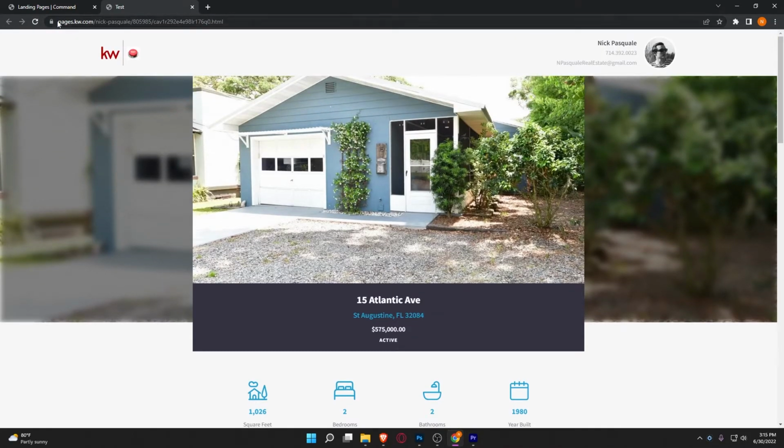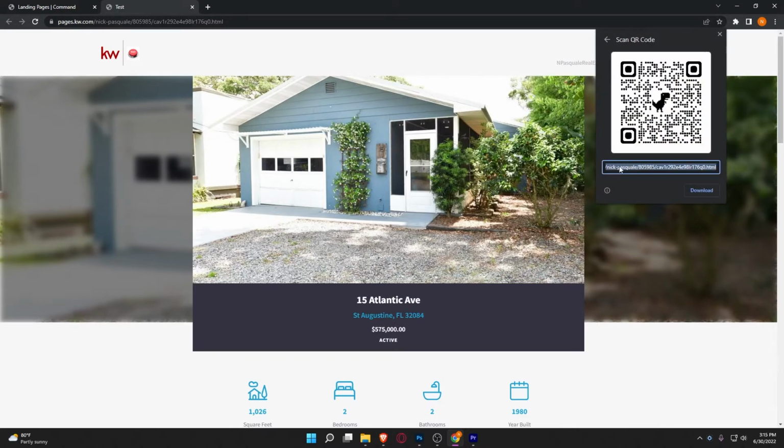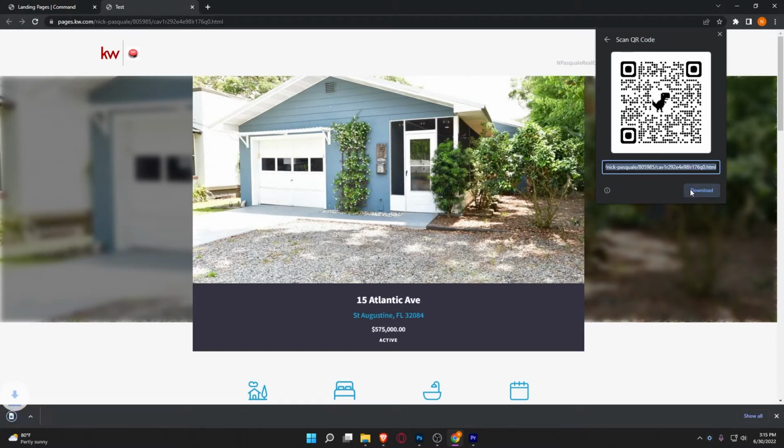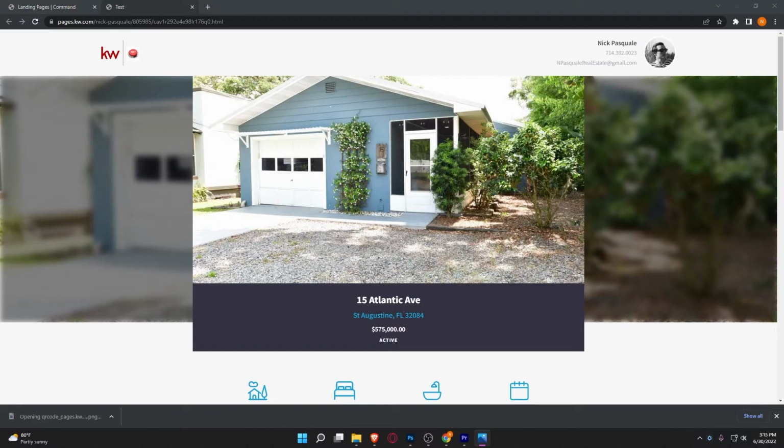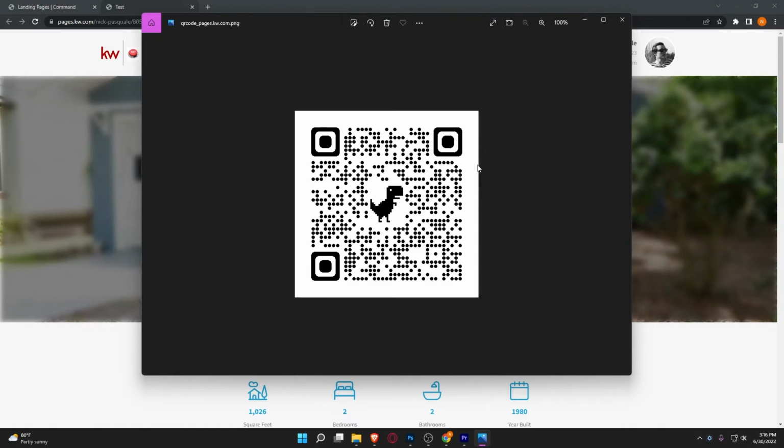So what we're going to do now is this URL is going to be at the top. Under Google Chrome, there is going to be this little kind of like half square and this arrow coming out called Share This Page. You're going to click on that, create a QR code, and then bam, there you go. You can name it whatever you want, and you can go ahead and just download this. I'll download it, it gets downloaded, and then from there, it'll get pulled up as a little image that you could go ahead and paste on anything you want, or just put this on a piece of paper, 8.5 by 11 piece of paper that says scan me.